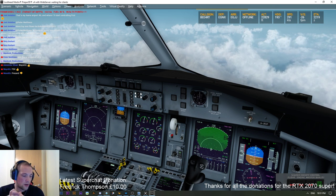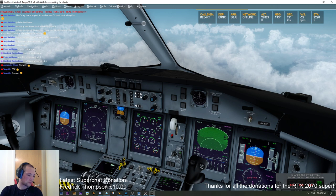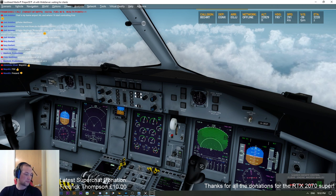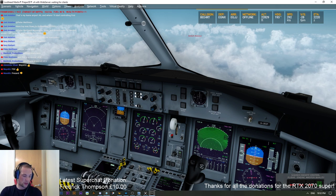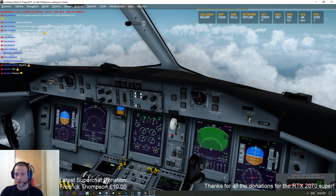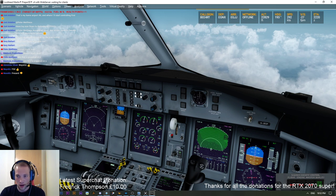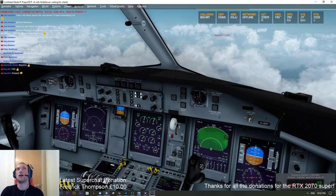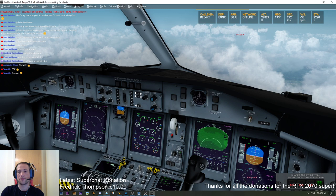Just done the VNAV path down to the Jersey 1 VOR, so we go right over the airport and nice, around and back. But they'll probably vector us off anyway, we won't need to do that. Just Aviation, we've got a top of descent in 85 miles, 17 minutes. Okay, lovely. I see we've got a 777 off the nose, 9.5 nautical miles travelling left to right. You can see him visually. Oh, is he? Yeah. Visual.